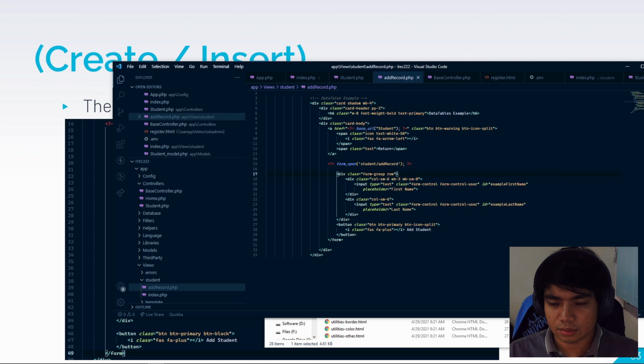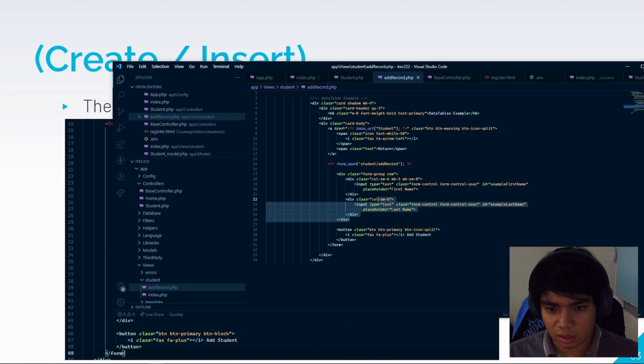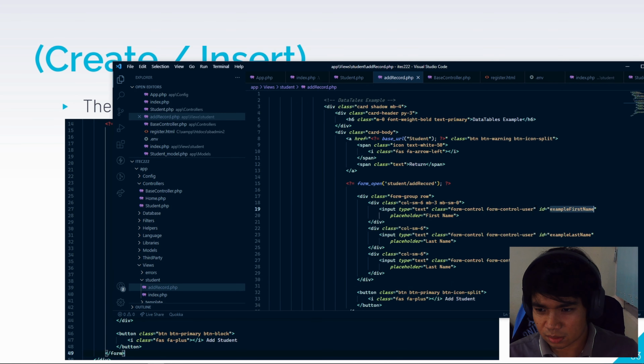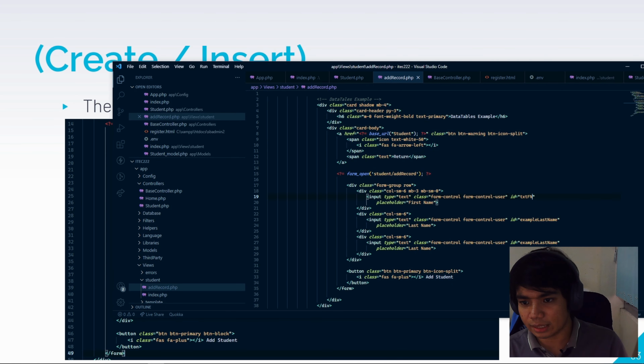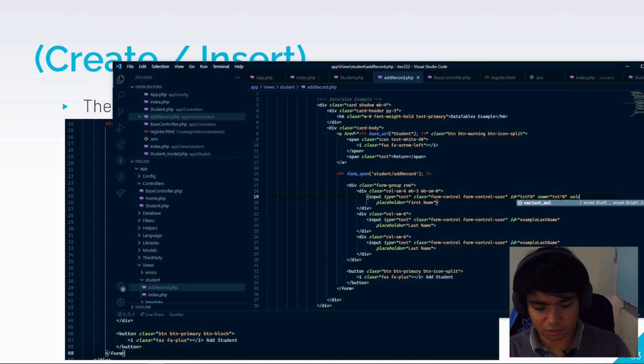Then add this. We have first name, middle name, last name. Let's add an ID and a name. Then a blank value for the middle name, then the last name.